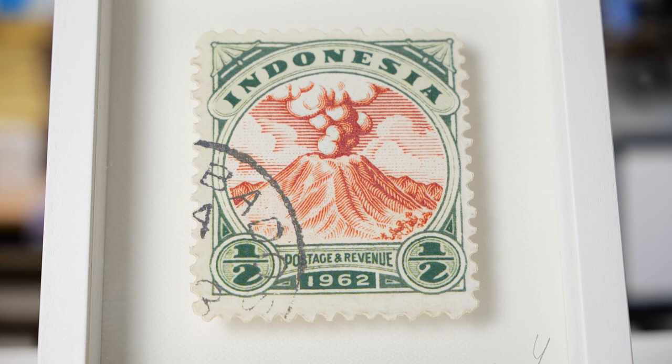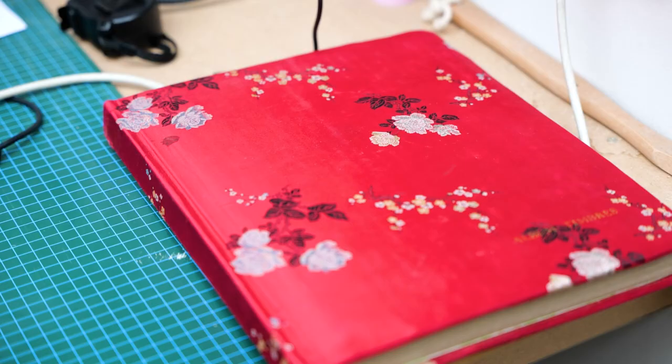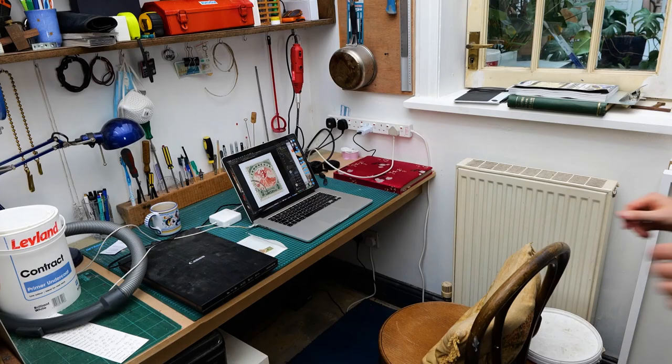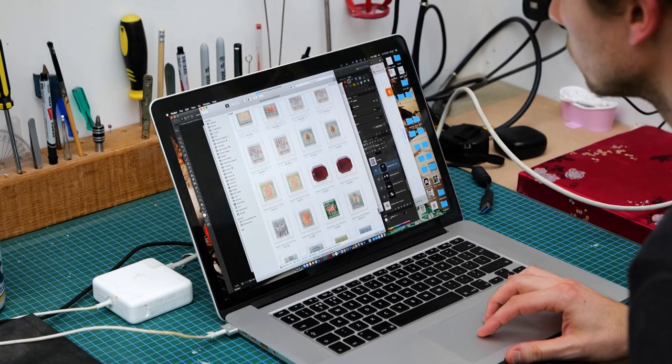The process of making the stamps — I'll trawl through, no exaggeration, probably 10,000 stamps before I find one I like. Sometimes, for Spain for instance, it took maybe 30,000 — I went through for days and days trying to find a stamp I really liked. I'll then choose the one I think is going to fit best into the rest of the collection. Sometimes it can take four or five hours to firstly find it, and then another four or five hours to do the colour editing after I've bought it and scanned it in at 3000 DPI. Then I'll make four or five different colourways and pick the one that's going to work best.